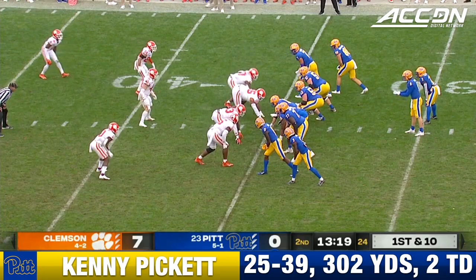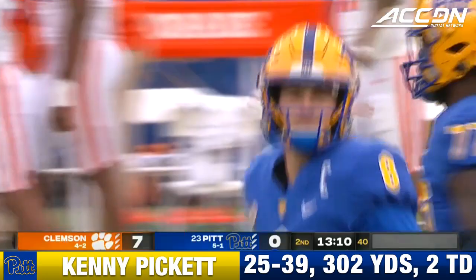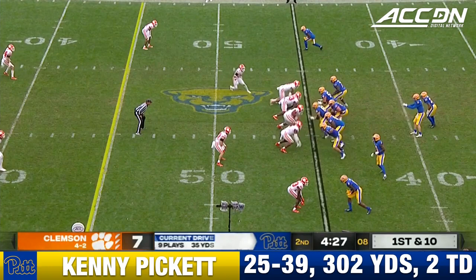Pittsburgh, they need a couple of chunk plays in their offense. Four-man rush. Pickett stepped into that throw, on target to Jordan Addison. He's thrown down at the 40-yard line of Clemson by Andrew Mukuba, who got in the backfield for the stop. Pickett — a beautiful set and throw — the completion for a first down to Jared Wayne.